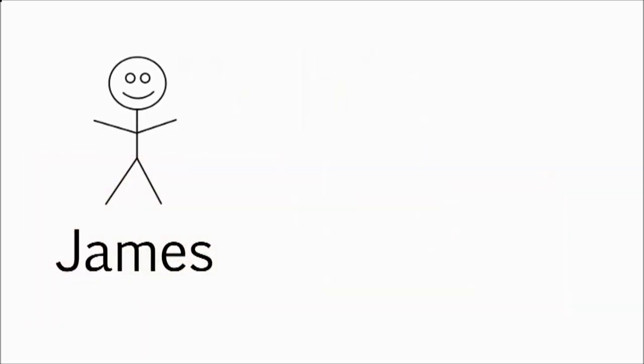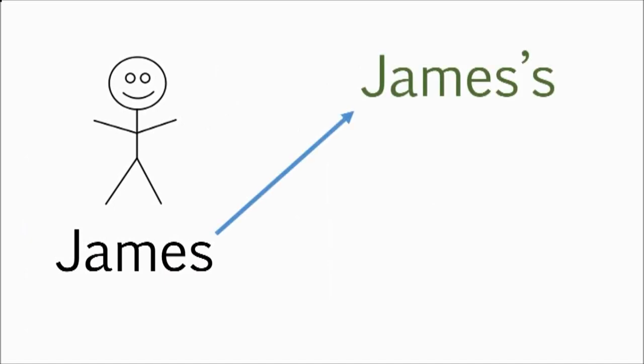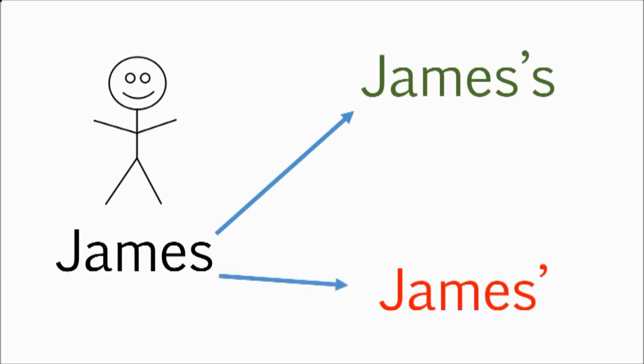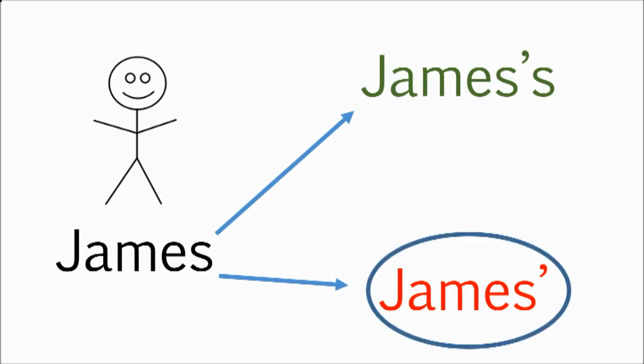There are some problems, of course. This is my brother James. Well, the picture isn't actually my brother, but the name certainly is because it's the name that's important. His name ends with an s, so I have a choice between James's or James'. I was always taught in school to do the one beneath without the second s. I was told the second s was ugly, and I have ever since taught this one as standard. But of course, people do both, and there's no real right or wrong.